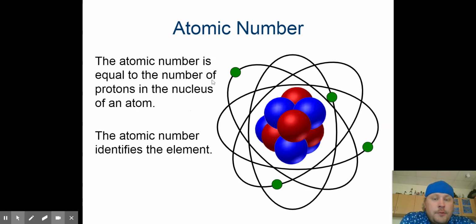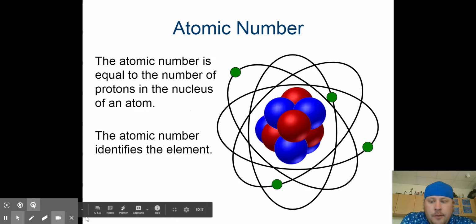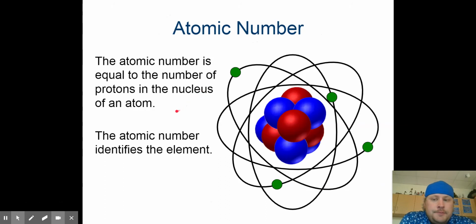So the first thing we need to do is write down atomic number. So let me get my little pointer, and I want you to write down atomic number. So what is atomic number? It is the number that is equal to the number of protons in an atom. Let's go back. Remember, a proton is the positively charged atomic particle inside a nucleus. In this case, it is the red circle. Again, a proton is positively charged, a neutron has no charge, and an electron is negatively charged. The atomic number identifies which element it is when we go on the periodic table.